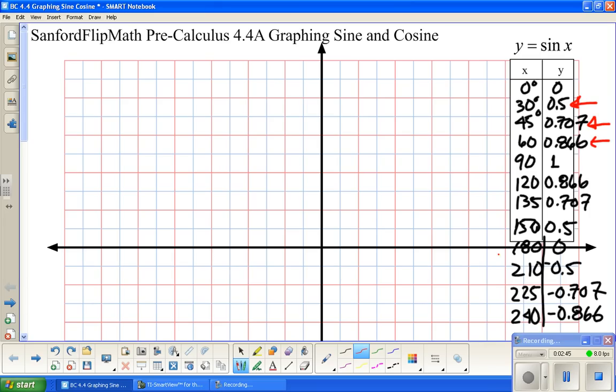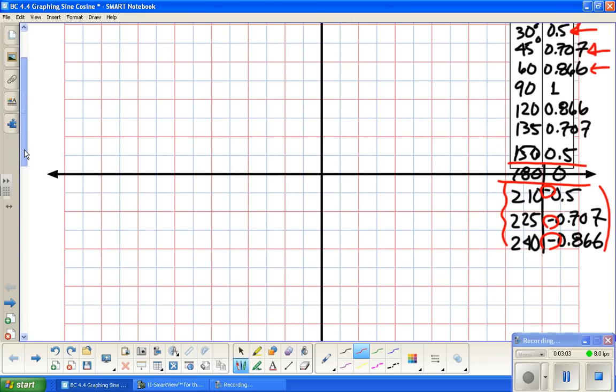I'm going through 180 here and then a few more. What I need you to see is that these numbers actually start repeating the same values, it's just negative. And let me do a little bit of scrolling here. Scale-wise, I'm going to make this 1, this negative 1, and I'm going to number out to 360, so 180, 90, 270, and we'll back up in just a second and do some on the left side as well after we do this.